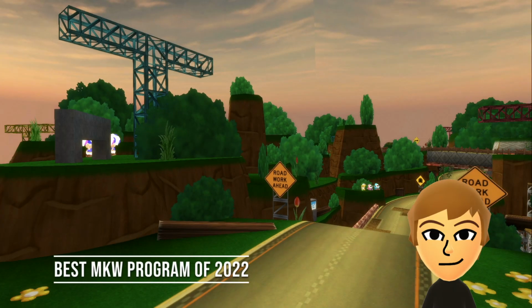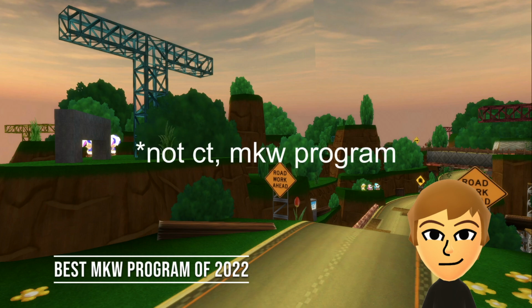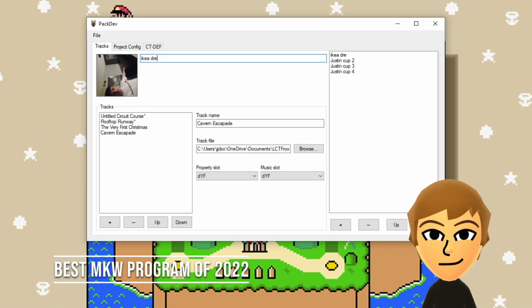The award for the best CT program of the year so far is going to go to PackDev by Billy Noodles. I don't think there's been much software uploaded to the wiki this year, but PackDev might be one of my favorites regardless. It's easy to use, fully functional, and is super promising for potential future versions, so I definitely had to give it a shout out here.